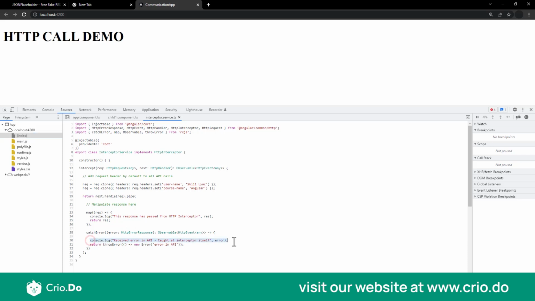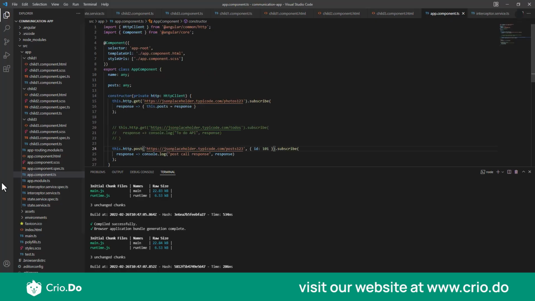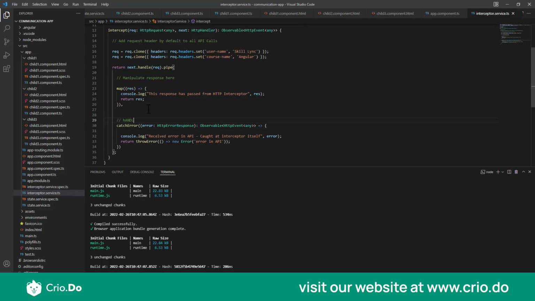So instead of console logging, when you actually write your real-time application, you could route your user to another view page, or you can make another API call which might log this event as an error in some logger you may use, like Splunk or whatever. So those are the use cases for handling the error. Okay. So coming back to the code, I'll just put a comment over here: handle error globally.